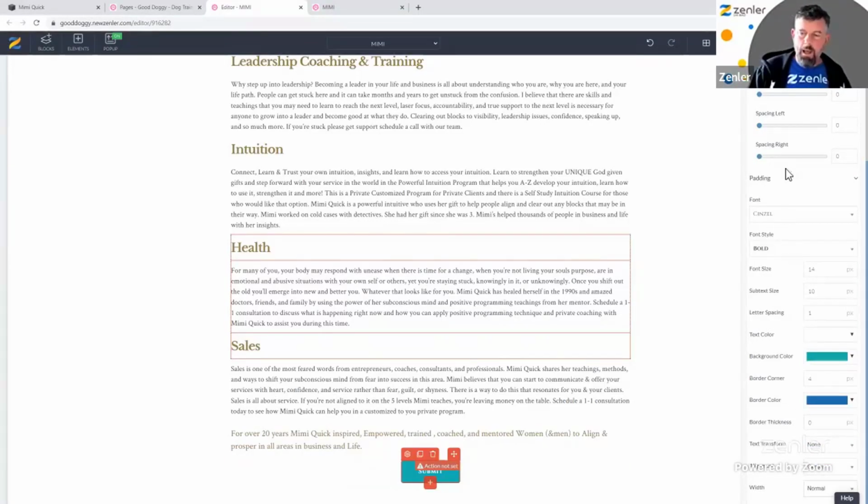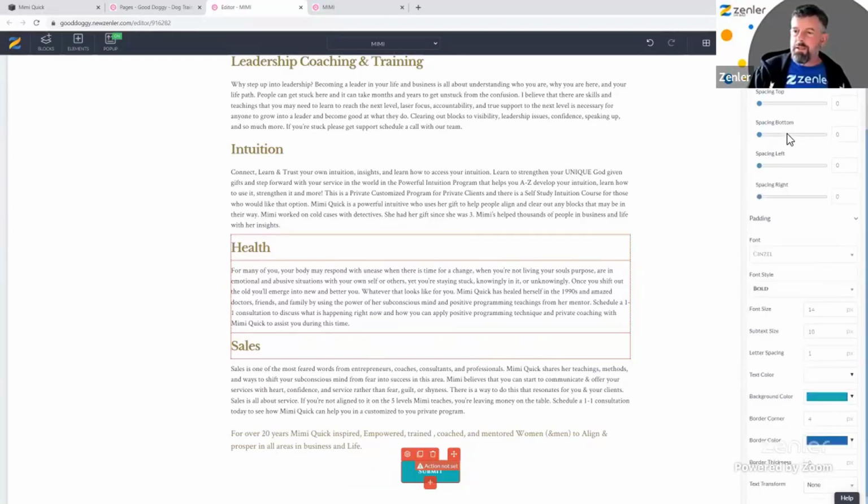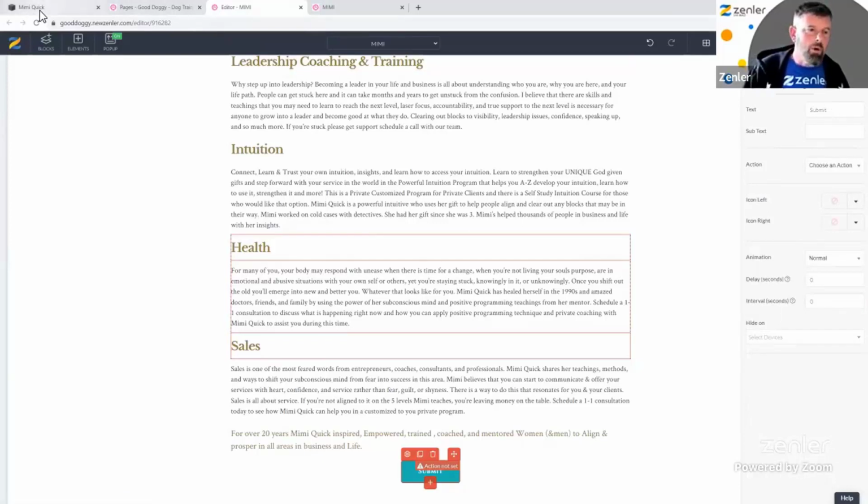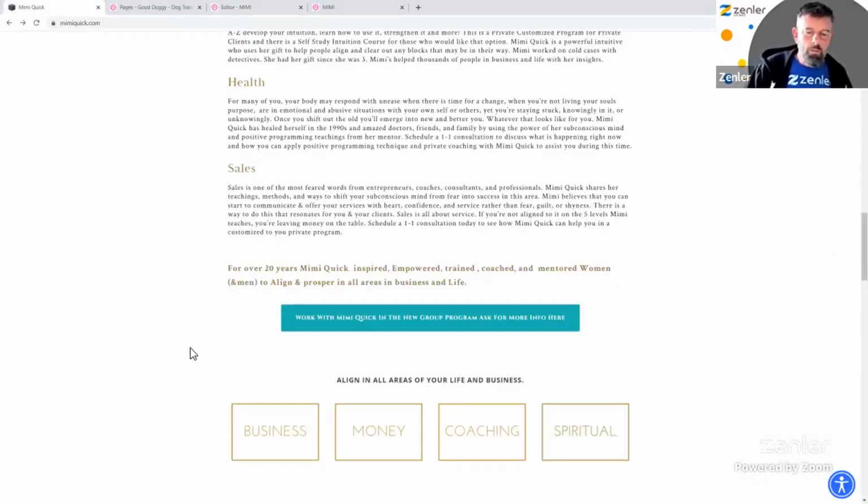Okay, and now I want to put what it says. So I'm going to go up to the top of that button. This would link through, I'm guessing, to that form page that you just saw. So under the settings here, I want to put in what she's written. Work with Mimi quick in the new group.